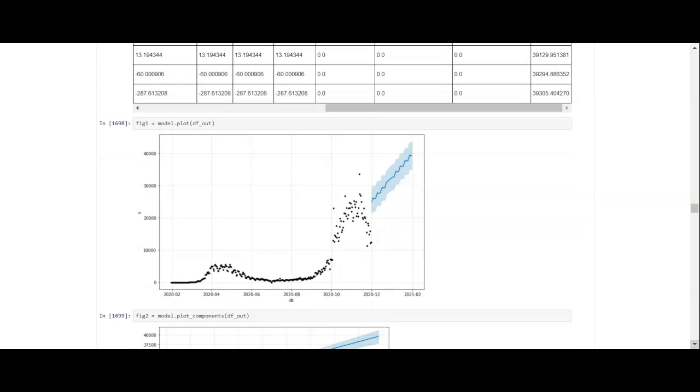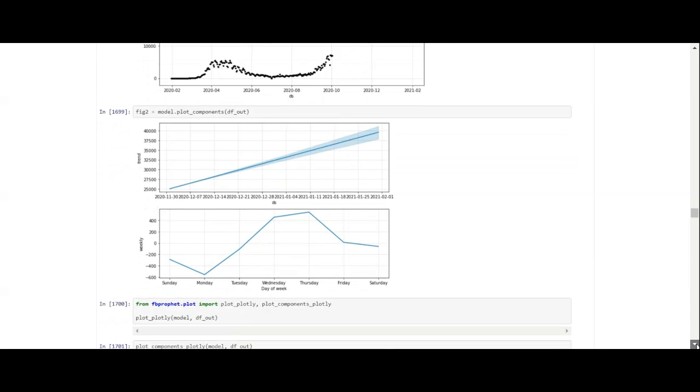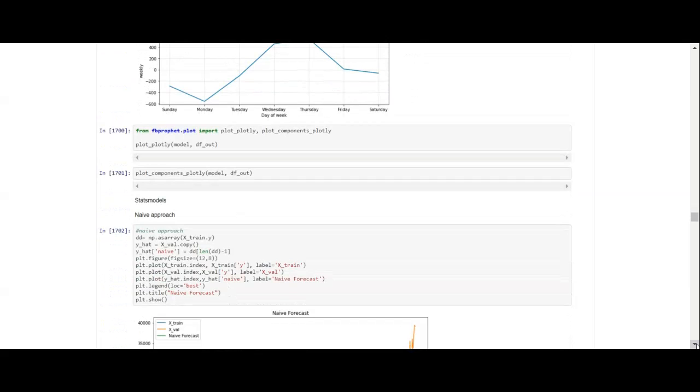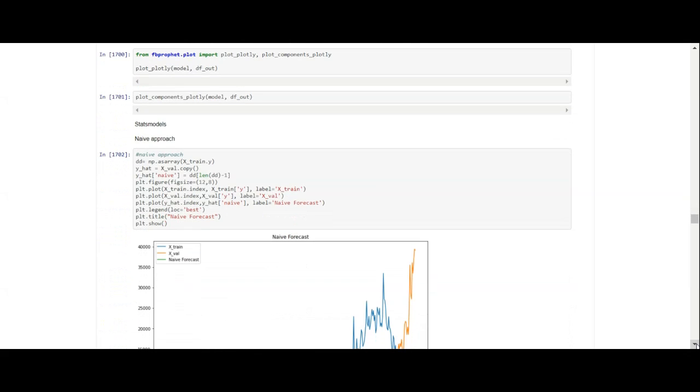The graphical representation shows the X train, the X val, and the X test, and you can see the figures increasingly going up. And here's some more charts if you like charts. So I was just thinking to myself, well, I'm not really happy about this. I wonder if statsmodels will do a better job. So now I've appended statsmodels to the program, so you can see for yourself if statsmodels would do a better job than Facebook Prophet.